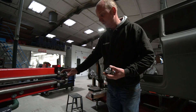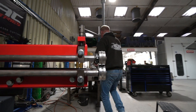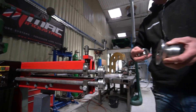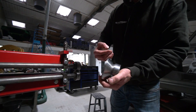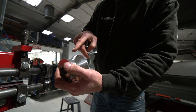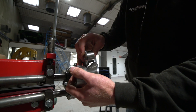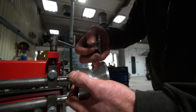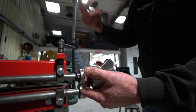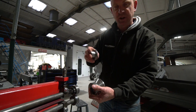The beading rolls currently in are quarter-inch beading rolls for putting reinforcing beads or decorative shapes into a panel. Then we have the edge tipping rolls — where you locate the sheet into that step there, and this roll comes down and folds the edge, basically creating a flange on the edge of a piece of metal. Again, if it was a straight line you'd just do it in the folder, but if it's a profile-shaped piece and you need to go around corners, that's where this comes into its own.